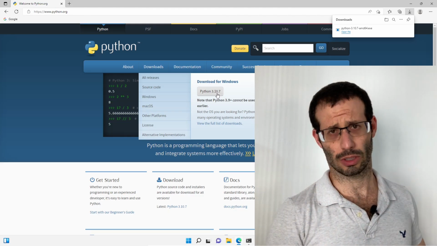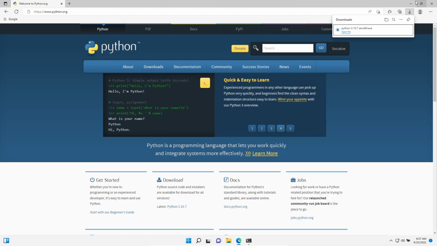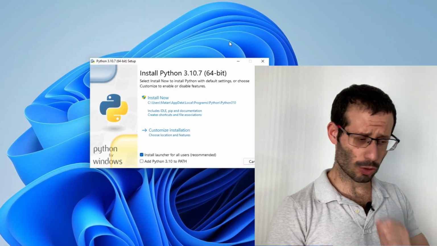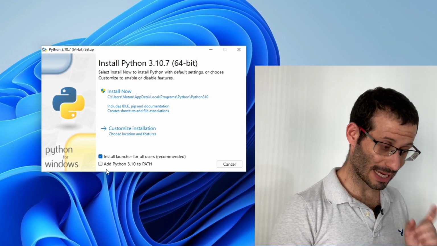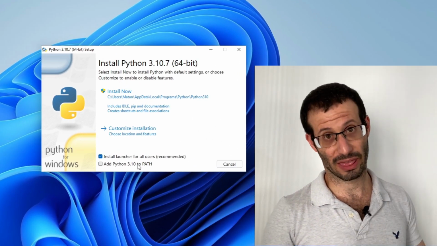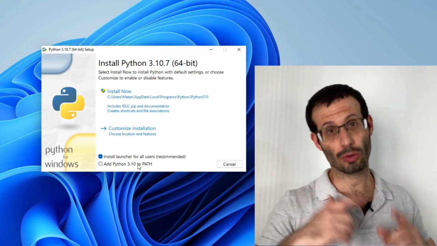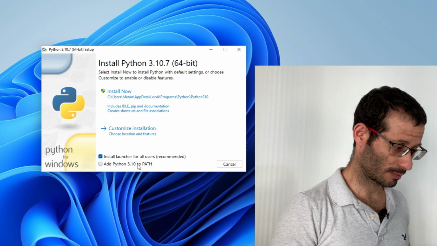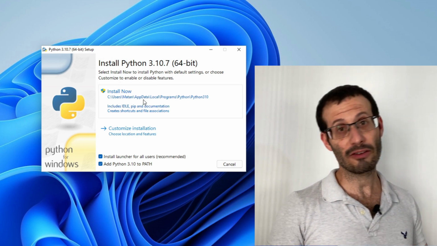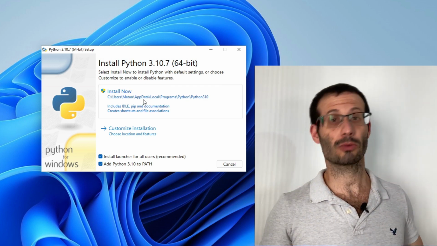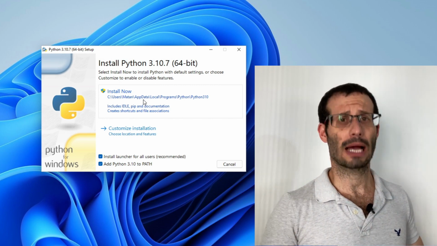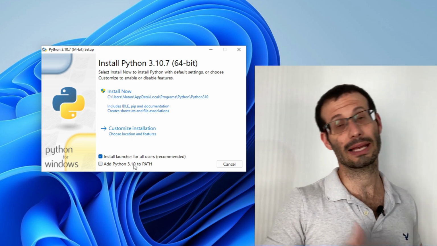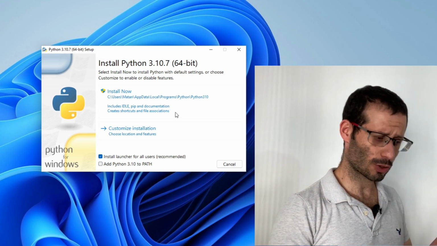And if we open the installer to install Python, we get this screen. Now take a close look at this box, the second one, Add Python to Path. That's the first way to add Python to the system's path during the installation. So if I check this box and then install Python, I'll have Python in the path as soon as the installation is done. But for the sake of this video, I'm going to uncheck the box and install Python without adding it to the path from here. So let's install Python.